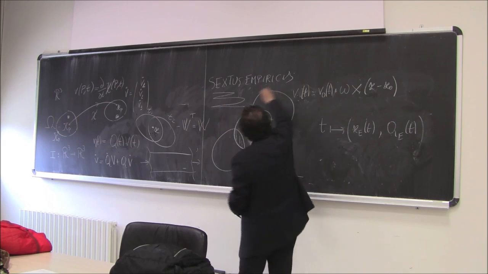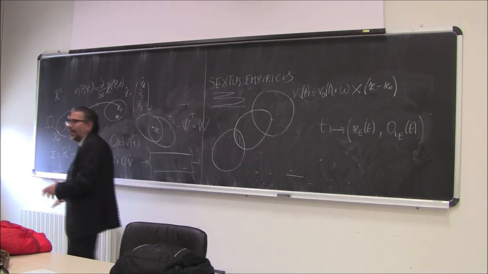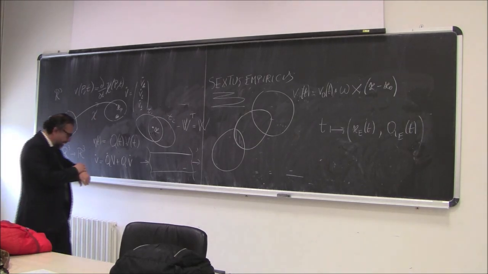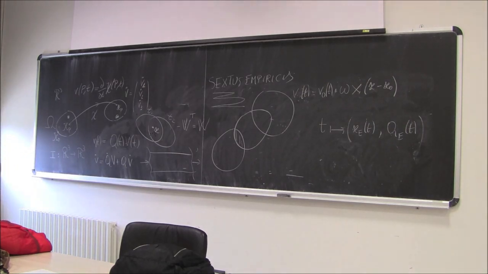Then you have relativity, which overlaps somehow with classical mechanics, but not completely. So, depending on what you want to study, you must choose the right model. But you know very well a priori what you can do and what you cannot do. So, the objection of Sextus Empiricus is totally wrong.